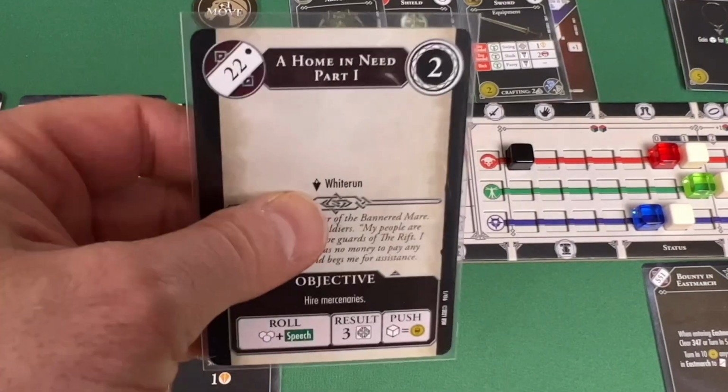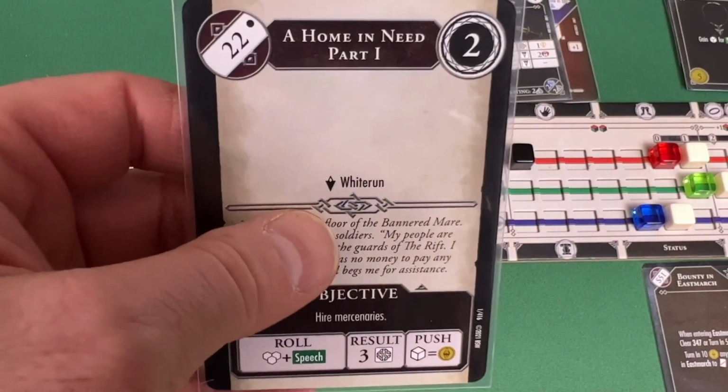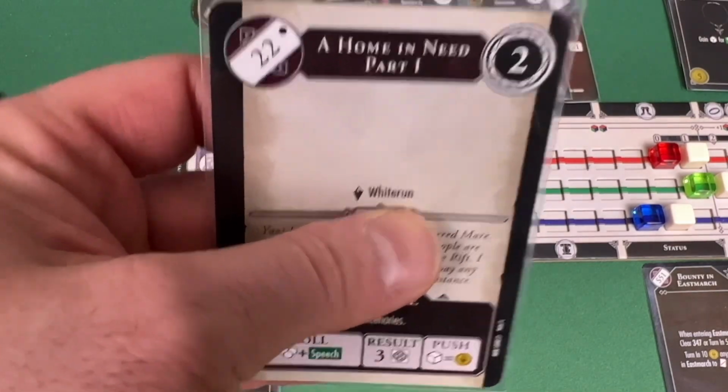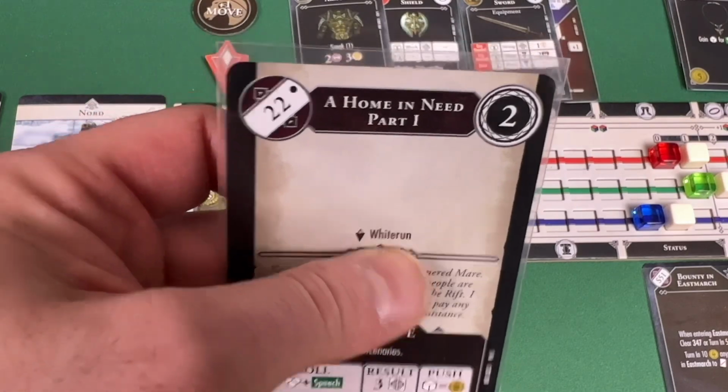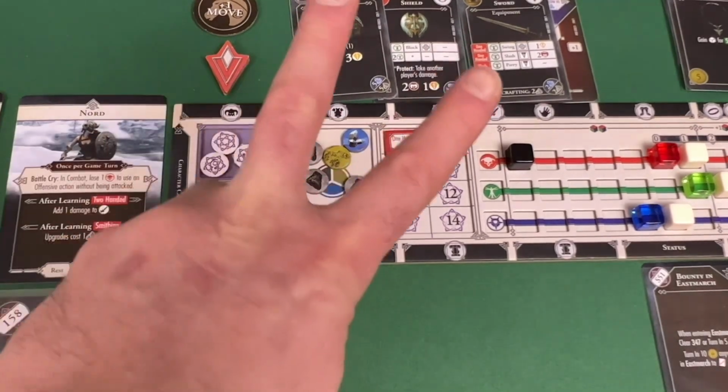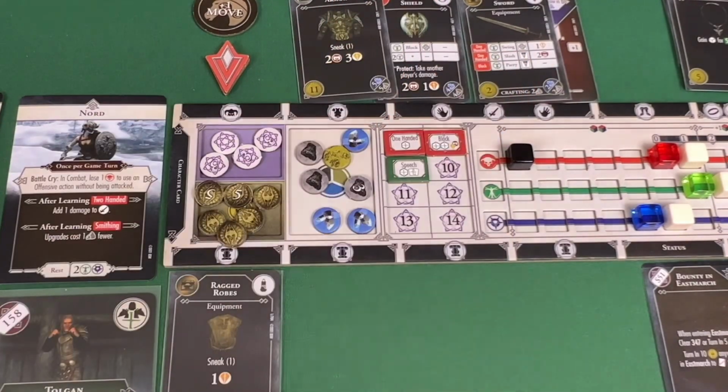The quest I received is the Home in Need Part 1. It's going to take place in Whiterun, which is exactly where I am, but sadly I can't stay here and take advantage of this. I have to get to the other place to be able to finish off that quest. That is my 2nd personal quest, and I can only ever have 2. I'll have to work on getting rid of one of those before we move into the next round. Then at the end of that, I have to go to the next part of our turn sequence.